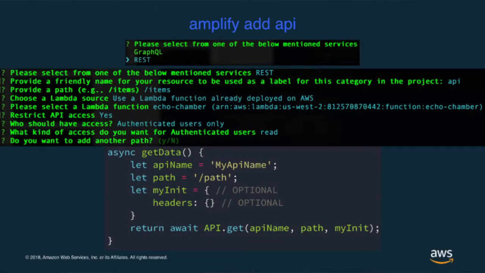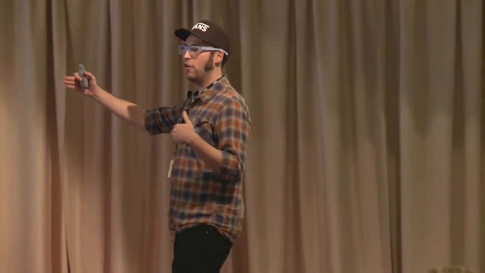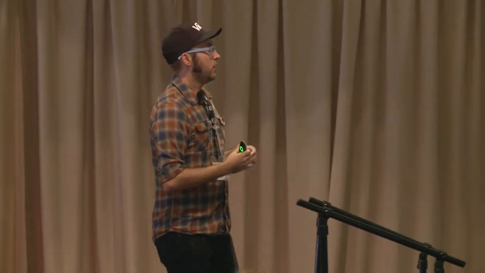So as we can see, there are also built-in convenience methods for calling out to your API. What's even cooler, and not really shown in this code, is that if I have authentication added to my application as well, I can actually make the API adhere to that authentication. So I can have a secured API through Cognito, and my library here, this API.get, will automatically know that it's secured. It will issue a SIGV4 signature to the header, or you can set up JWT authentication. So either way, it's a secured API endpoint without you having to worry about how all those services got created.